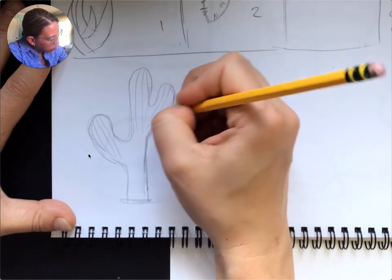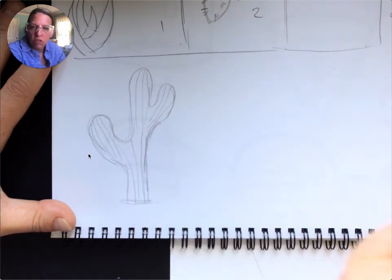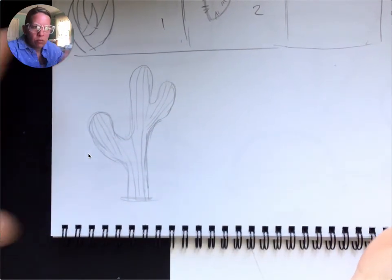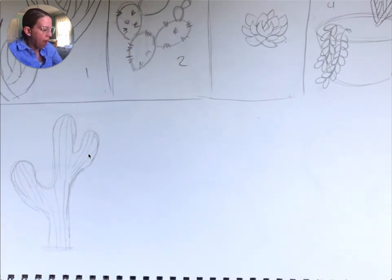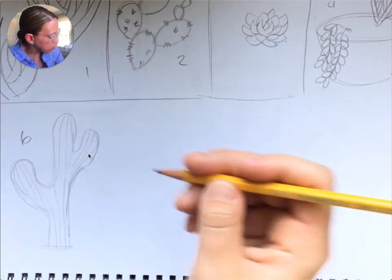And when you get up close to the cactus, they look almost like ridges. So they'd be a little bit more like that. Let's see, I'm trying to think what else I am missing that you might want to come up with. Again, I've given you so many reference images that you can look at if you're not quite sure what to do. Oh, I know, there's one of my favorite ones.